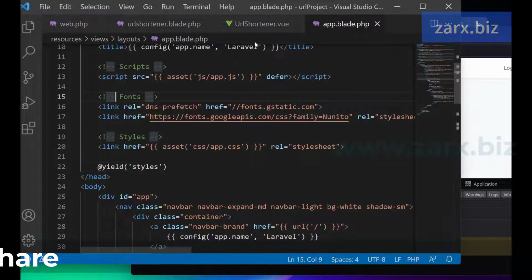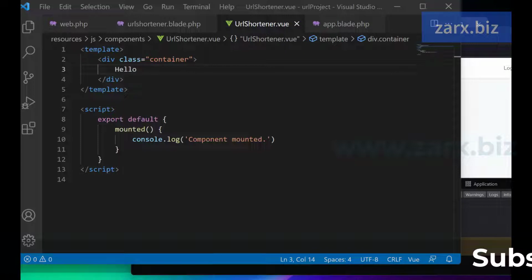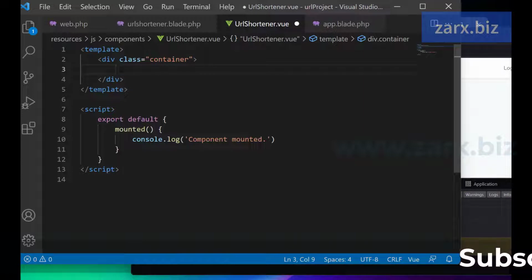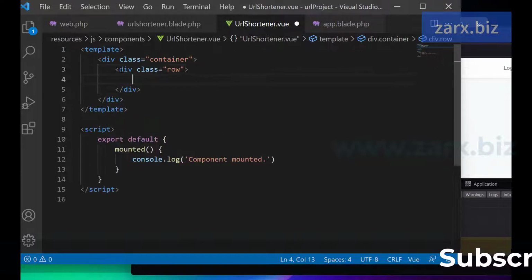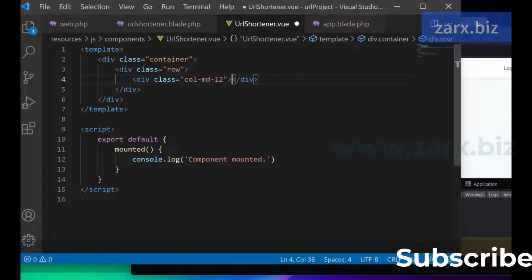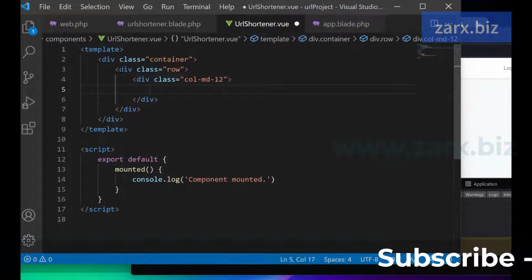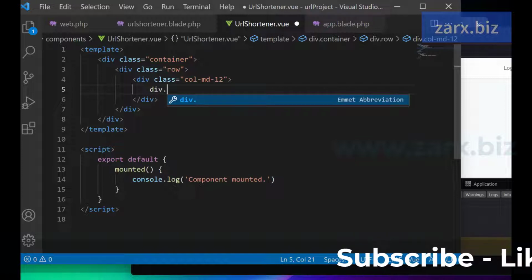So go back to the URLShortener.vue file, and here we need to add content. Let's do that. I remove the hello, and here I create a div with the class of row, and then a div with the class col-md-12, and inside it a div with the class of shortener.